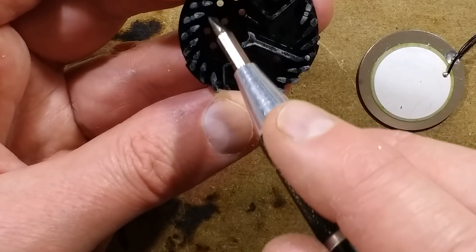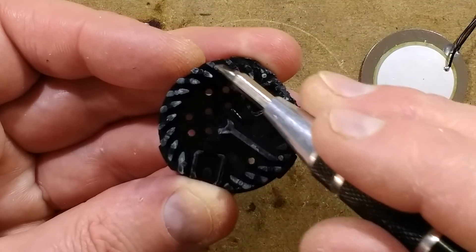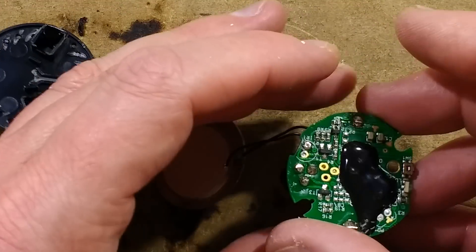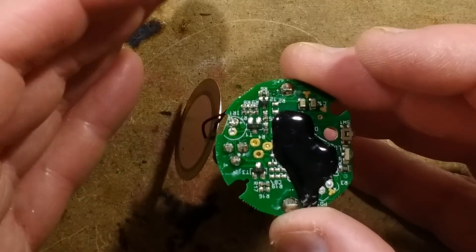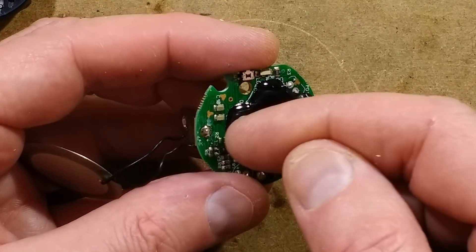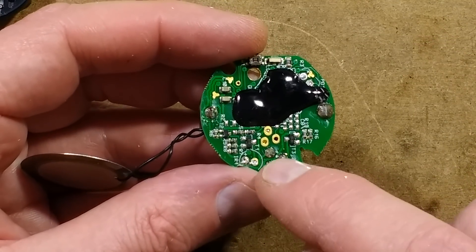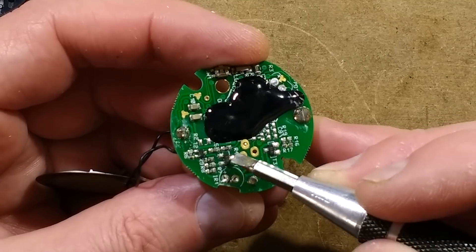The center is just looking at a black surface — it's not going to see any light come in from the side because it's blocked by these blades that allow smoke to flow in but don't allow light in from the outside. And that is fundamentally it — it's got the infrared emitter, the receiver to detect smoke, and the rest is unfortunately all concealed under the resin blob. It may be a dedicated chip, or it may be existing circuitry put on blob style just to save space. There is still a fair amount of surface-mount circuitry on this. There's the sounder, and I'm guessing these transistors are being used to drive it.